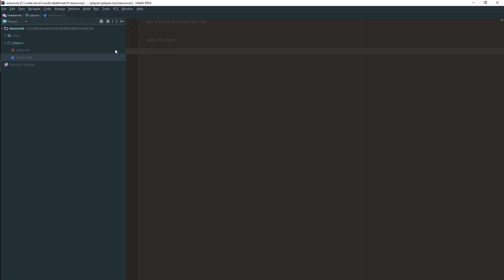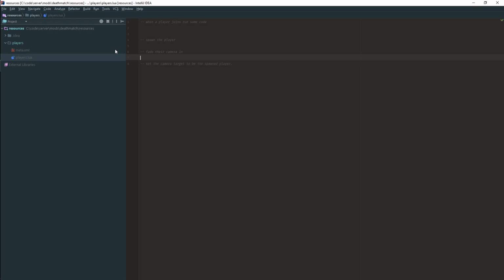Once we've spawned the player in the location that we want them to be, we're going to fade their camera in. So basically, when you first join an MTA server, your camera is completely black. You see nothing, and it's up to the scripter to put that camera where we want to put it and make sure that it actually is turned on. So fading the camera in is basically turning on that camera, and putting the camera where we want, we're going to set the camera to follow where we spawned the player. So we're going to set the camera target to be the spawned player.